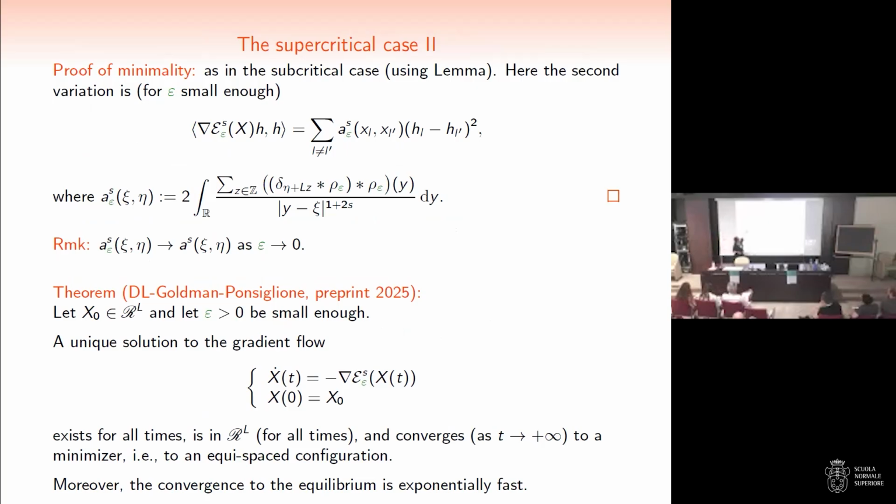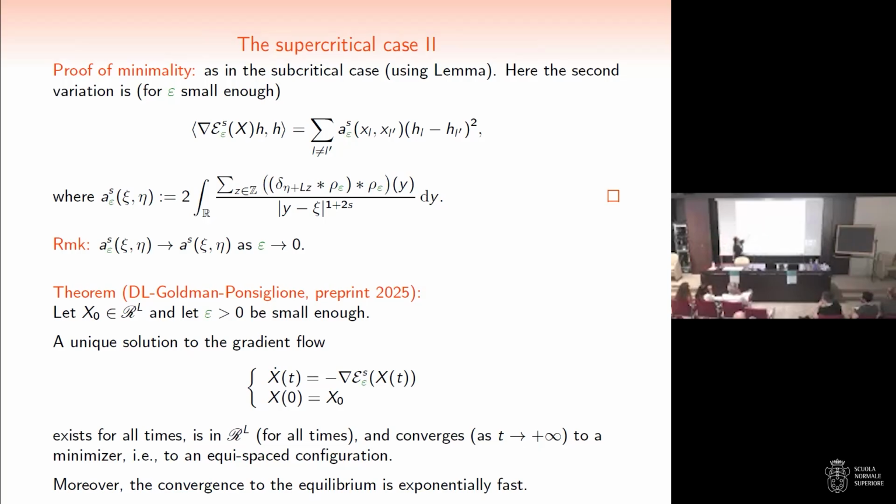In this region, we compute the second variation of the energy, and the second variation of this energy in this region is positive. The coefficient here depends on epsilon. I want to say one thing: these are the coefficients of the second variation, this A epsilon, and when epsilon tends to 0, this coefficient tends to the coefficients of the form that I had before. That was the convergent series with the power 1 plus 2s, so that was 1 over t to the power 1 plus 2s, which converges also for s in between 1/2 and 1.